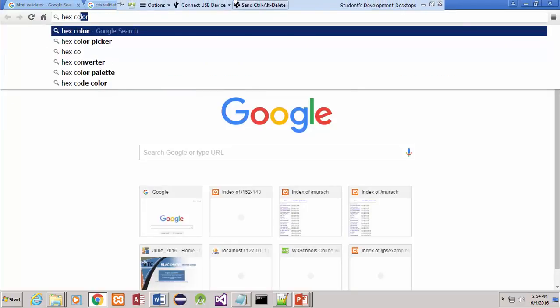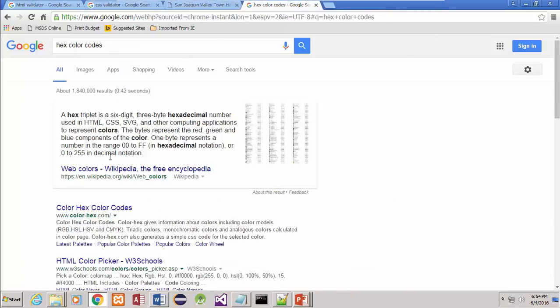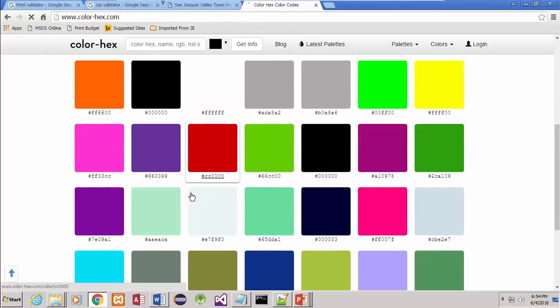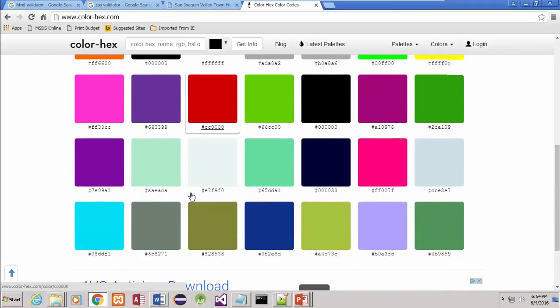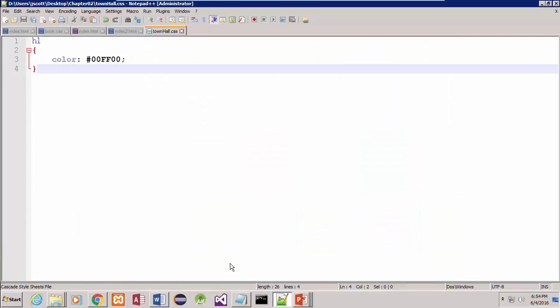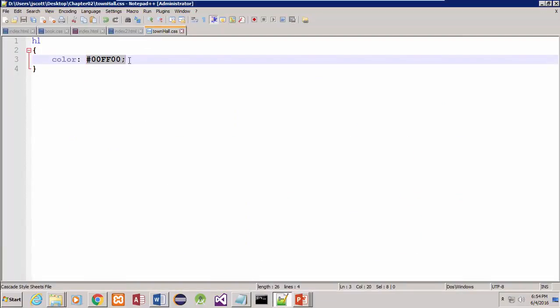Now, the reason I'm telling you that is I'm going to type in here hex color code, okay? And I can go over here to color-x.com, and it shows me some of the different color codes that I can use. Okay, so for instance, if you look at this one, change the color to what they show here.